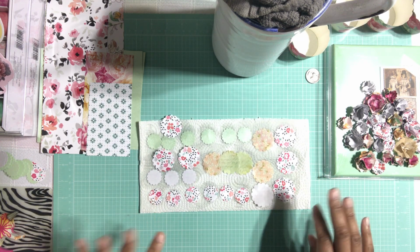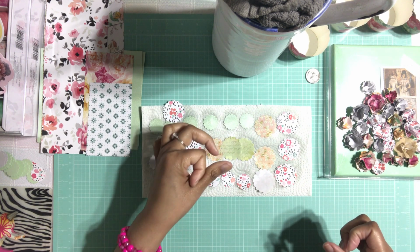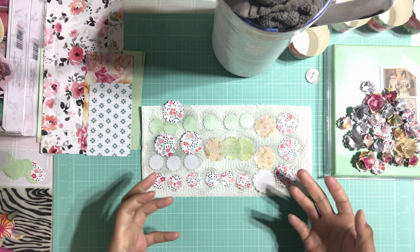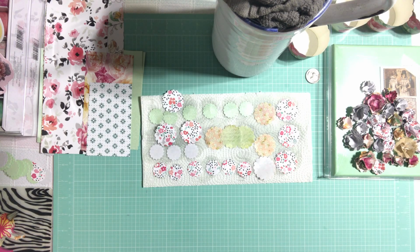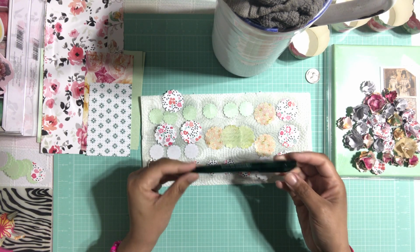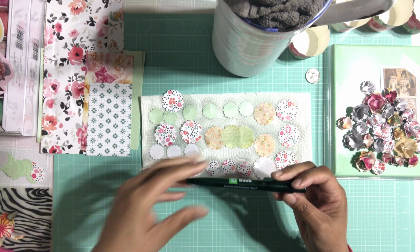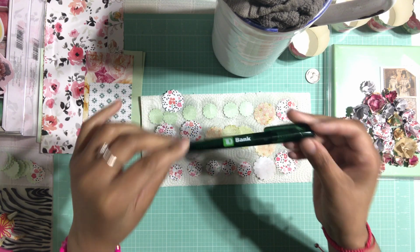So what you're going to do is, I like to do my flowers in threes. So I take three little circles and I create my flowers using three little circles. Now if you want to create more, then add more circles. It's up to you. What I do is I like to use a pencil or a pen. I prefer a pen, and I really love using this pen. It's an ordinary pen, obviously. It's from TD Bank. It's a green pen.